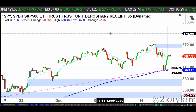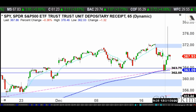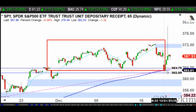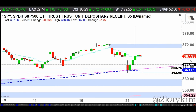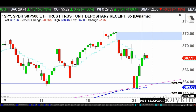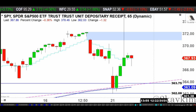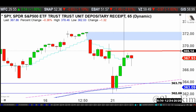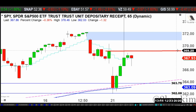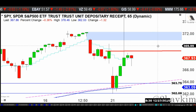We are not in a downtrend yet, right? If anything, we're still in sideways mode. So we're pretty much trendless in the last couple of weeks, just moving sideways. In the midterm, we're in an uptrend though. So I think if the gap was never filled, it would have been better for the bears, but the gap got filled. I think buyers have a chance to now bring it back up here and then fill this gap, if we are able to gap back above 369.20 or so in the first two hours of tomorrow morning. If we can do that, there's a good chance buyers want to go up and fill this gap.